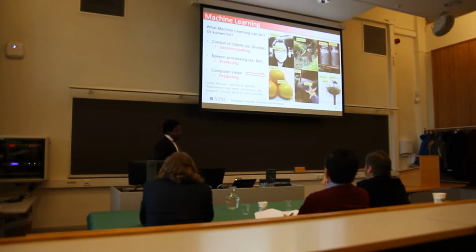Well, typically speaking, machine learning has evolved within certain domains. Control of robots or drones, it's clearly decision making where we are starting to see that control of robots is most likely a machine learning driven system. Speech processing like Siri or Google Voice, which predicts what you're saying. You ask, hey Siri, I want to go to this sort of restaurant in the neighborhood, and it just recognizes that, goes to Google, finds it, and comes back with some solution.